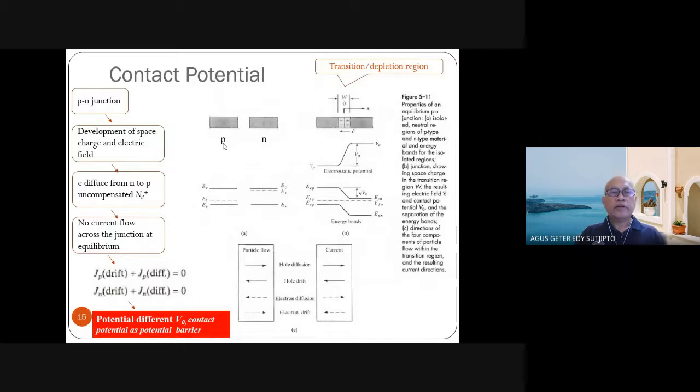Now let's see the illustration further about the PN junction. So we have a P and we have N, and we have the energy band for the P type semiconductor. This is a valence band and this is a conduction band. And then the Fermi surface, or the excess of hole location, is close to the valence band. So this is a Fermi surface.